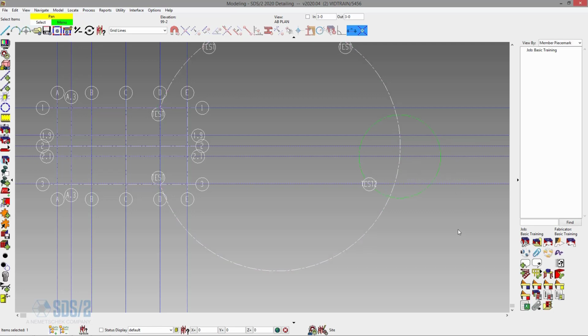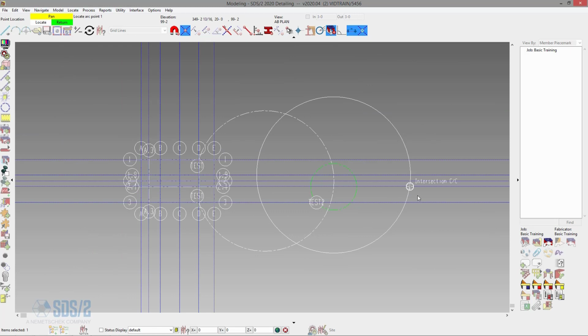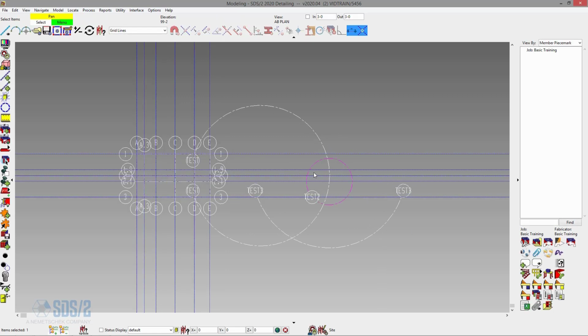This is a full circle, and I can do the same thing with my intersection of construction lines. If I were to call this test 3, make it an arc, let's put it at 100 foot. It's going to ask me for now my grid bubble locations. Again, these curved grids, or the arcs, will go counterclockwise. So if I wanted at the bottom down here, I could start from here and then pick here, and it'll give me the bottom part of that arc. Once I'm done creating my curved grids here, I can just right click and it'll cancel the command.